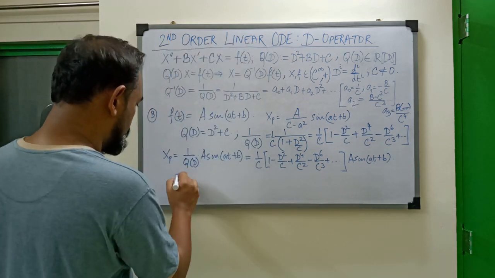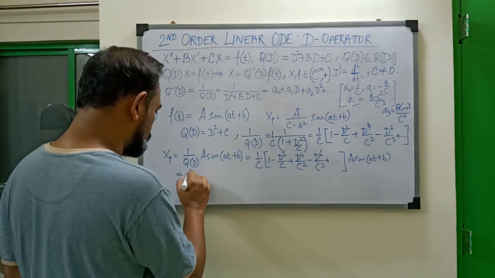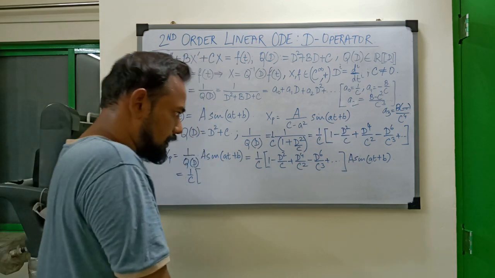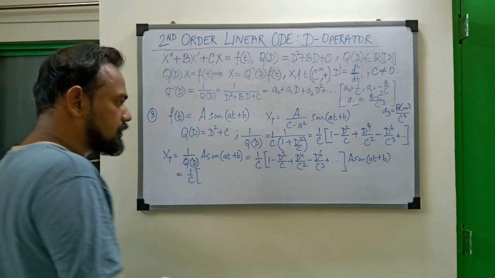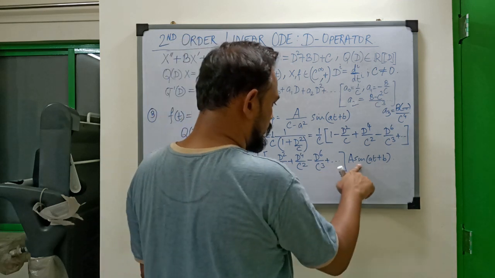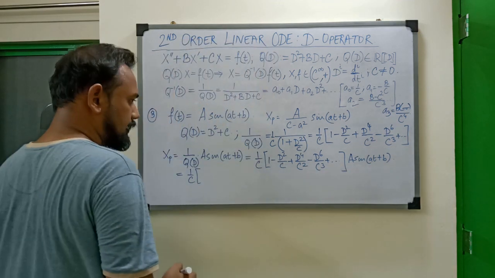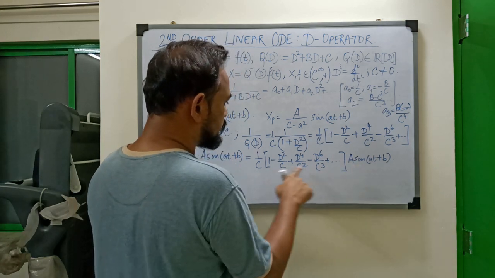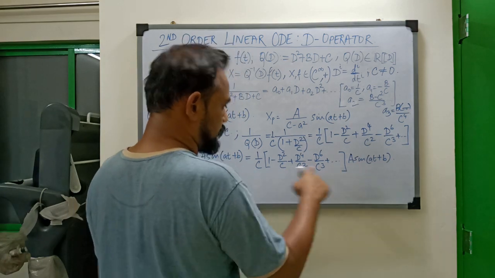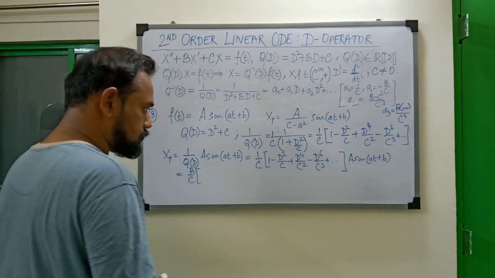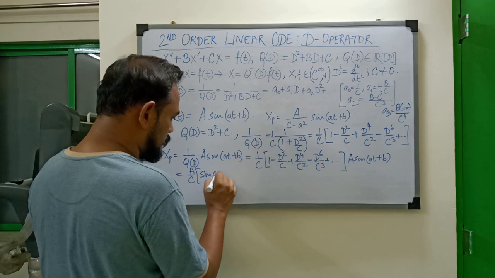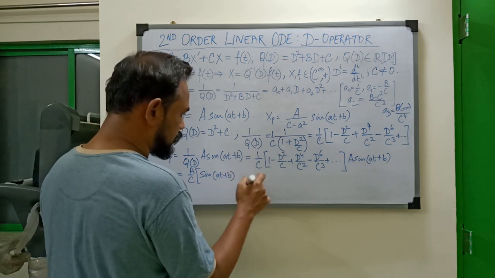All right, what does this give us? 1 over c is just a real number. You can just multiply this in, there's no problem with that. Can I just take the a out, because a is a constant and these are all acting by differentiation really, so I'm just taking that a out. It has no effect on it. So the first action is just sine small at plus b.